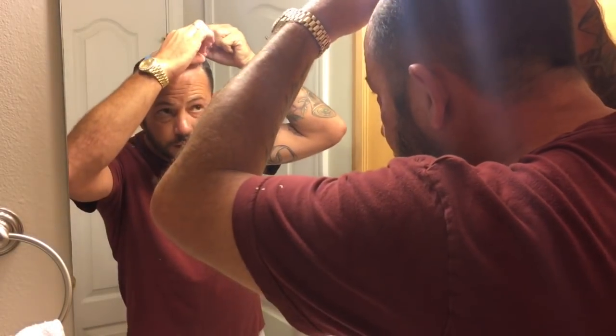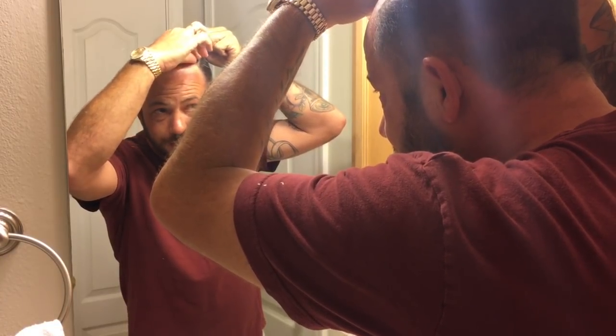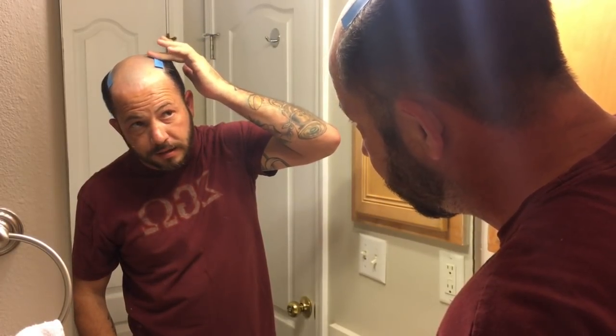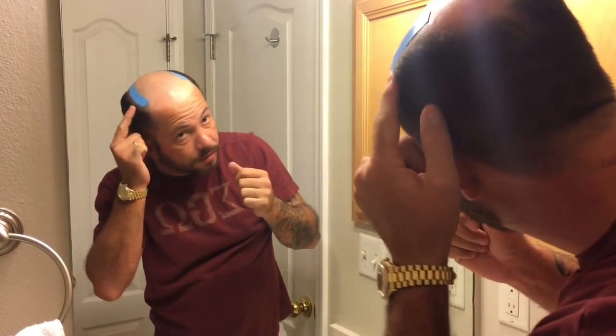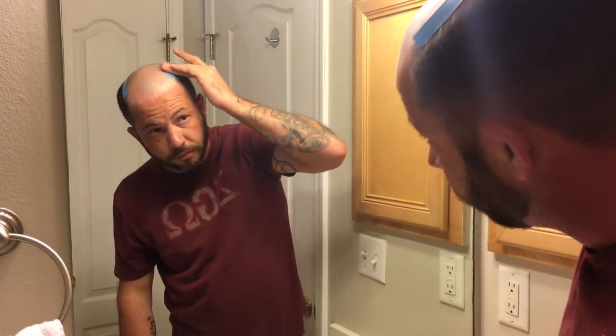Same thing on the other side. And you want to get it as close to your line where your template was cut for your system as possible. I mean, it doesn't have to be in the hair, but it's going to be close. Like you can see where it is. I mean, it's pretty darn close.